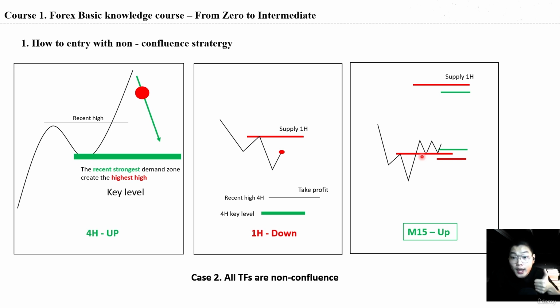Therefore, for this case, you can look for the first one: where is the demand zone for the up movement at this time. In case this is the starting time of the change from the down to the up movement, therefore, maybe you cannot define the demand zone. You can entry and stop loss below the recent supply zone, and entry based on the candlestick pattern or price patterns, and take profits in the supply zone of the 1 hour. I mean these levels. It means that now your entry is a pullback way, therefore your take profit is very small, but you also need to make sure that your stop loss is very small as well.